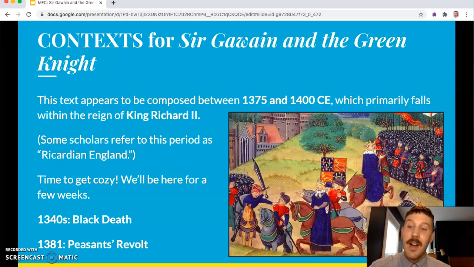40 years later, this difficulty of the disease combined with pressure from ruling classes led to a very infamous revolt known as the Peasants' Revolt, in which many peasants came together, began to protest, and ultimately revolted against the government for high taxation and other reasons. A lot of these contexts are kind of in the background of Sir Gawain, but aren't immediately relevant. But when we get to Chaucer, the following week, we'll see a lot more connections.